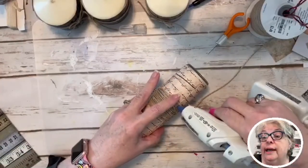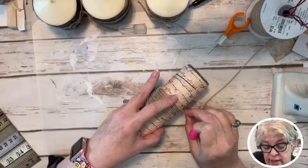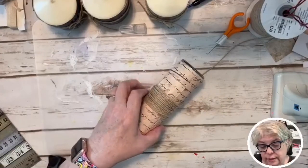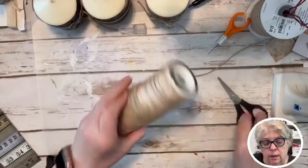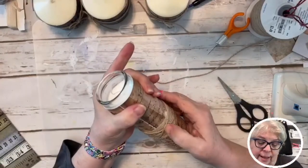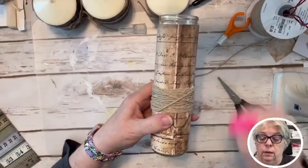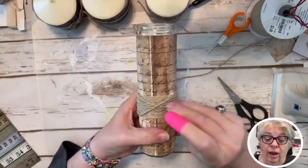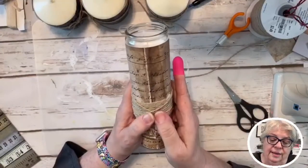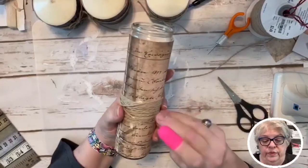But oh, Jan, I'm thinking I'm going to go over there and get some of my little trinkets and hang on here too. Oh my goodness. Y'all, I'm loving it. Okay. So I've got a little boo-boo right here, but I can fix that. I can fix it. We're getting close, y'all. We are getting close. How do y'all like it? I really do. I want this X to be a little more centered. I can do that. Yep.